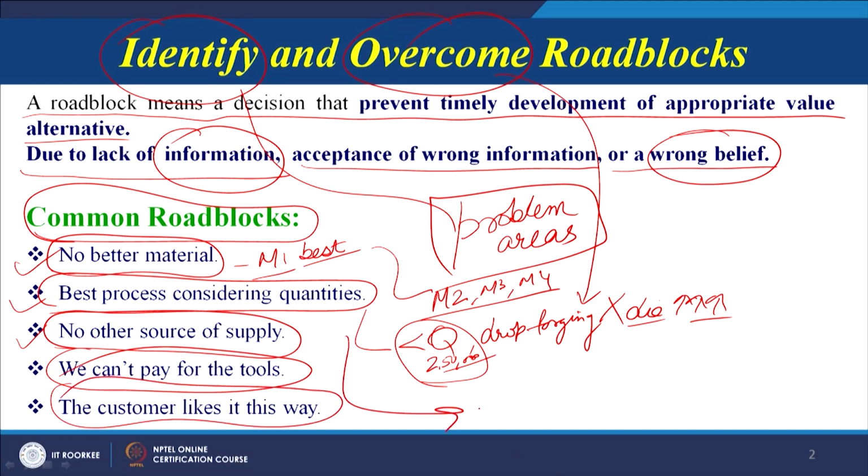So, we can say that if we keep on listing all these roadblocks, it is an endless list, and that is why we have to develop courses like product design using value engineering, so that all these roadblocks can be overcome. There is no better way of developing a product than focusing on a standard approach of product design and development without any bias, without any prejudice. Approach the problem with a completely blank attitude screen, without any prejudices in our attitude. So, if we follow that approach, we will be able to come up with products which are really going to be innovative, creative, functional as well as cost effective.